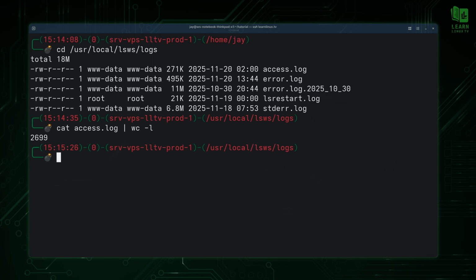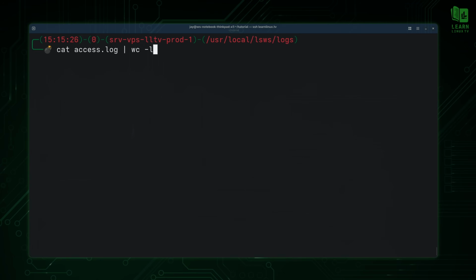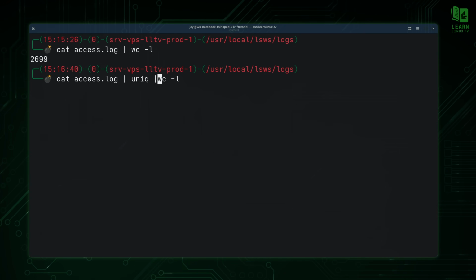Now, even though I can't show you the actual contents of the access log, I can show you some of the value of the uniq command, even with this. So what I'm going to do is clear the screen, and I'll bring back the output from the previous command. But now what I'm going to do is pipe it into the uniq command, and then I'm going to pipe it into the wc command. So my completed command looks just like this. So when I press enter, you'll see that it cut the number of lines down to 1,484.